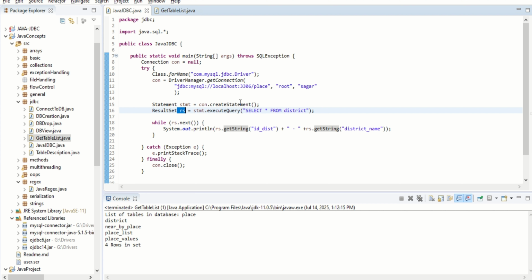Then create a database first, then a table for it, and add some sample data to it. Then use any workbench or any SQL IDE to view the data, how it is added and all. Using that, you can use a Java program to query the database.